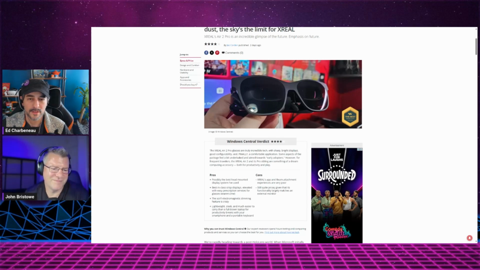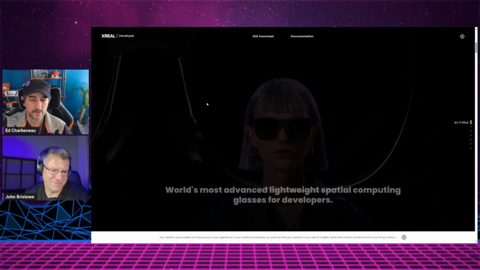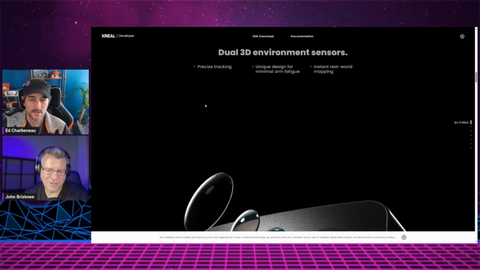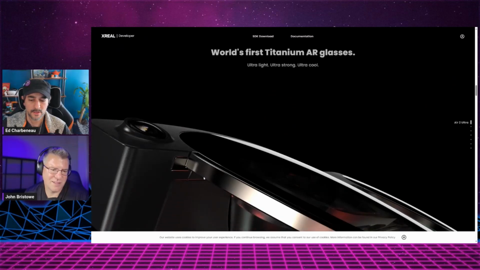Let's see if we can find a photo of it. You won't find a picture. I doubt it. They had them at CES, I believe, although I think they were behind a case. This is the prototype. The real version will look much thinner. Oh, am I sharing the wrong tab? This is the one I meant to share. It's the marketing site, dude. Of course, I know it's a marketing site. There's an angle.